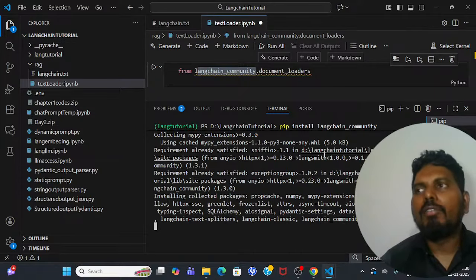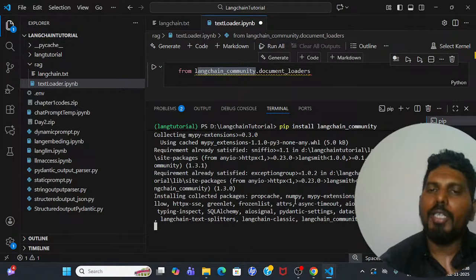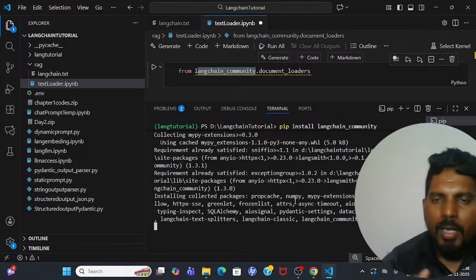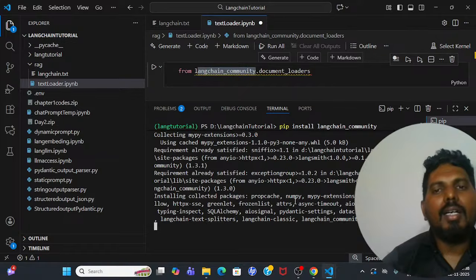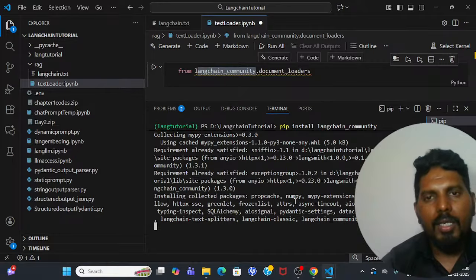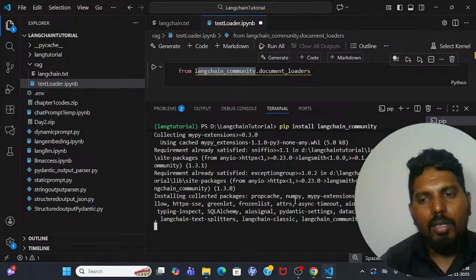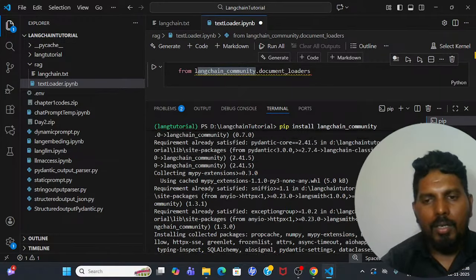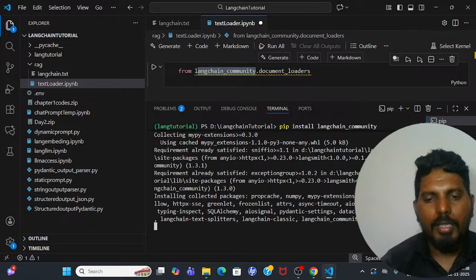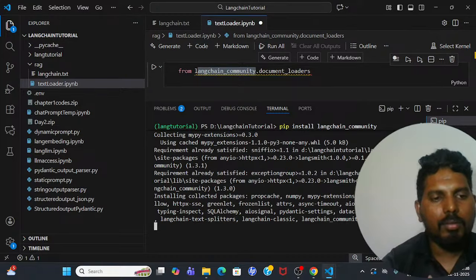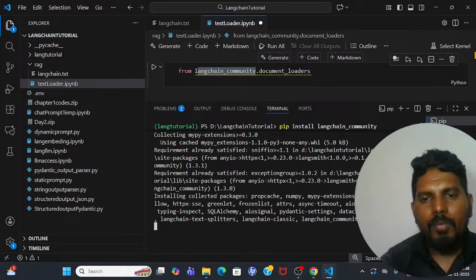Meanwhile, since we are importing a text file, we have to import a text loader from the document_loaders. I don't know why it is taking this much time. Let's wait one more minute.